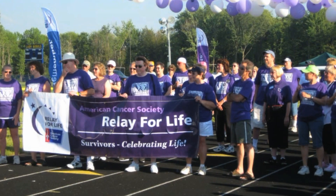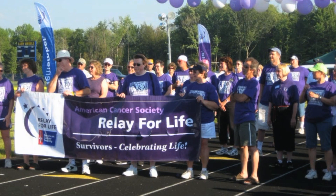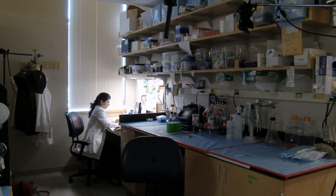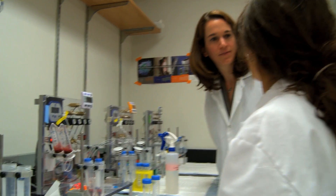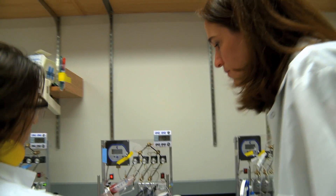When I participate in American Cancer Society events like Relay for Life and I see the Survivors Lab, those are things that really motivate me to come back, work longer hours, harder in the lab, more weekends — because I really want to figure out a way that my son thinks of cancer as something that is now manageable, or hopefully a distant memory from things that people have to deal with.